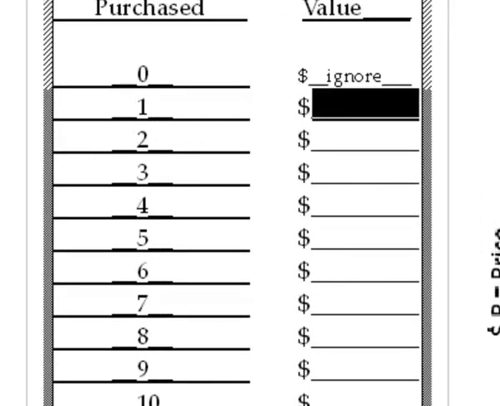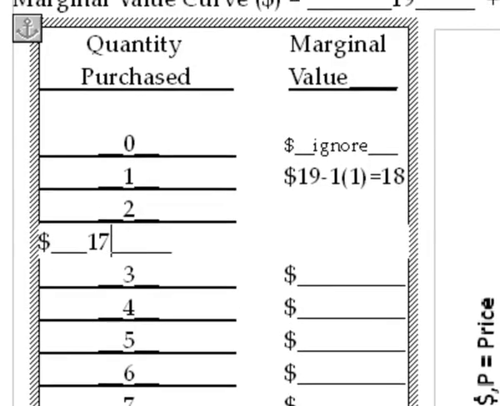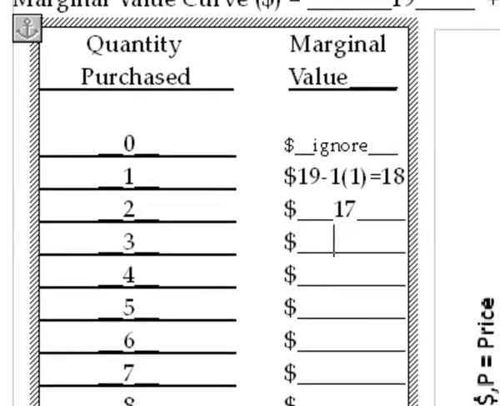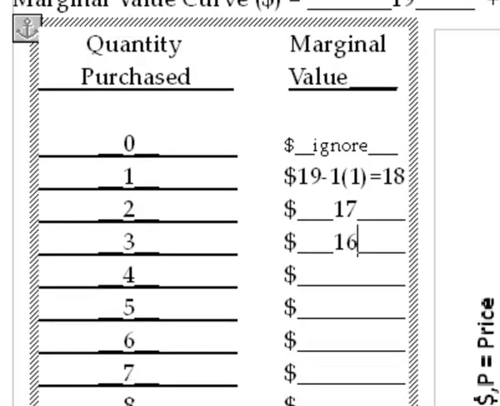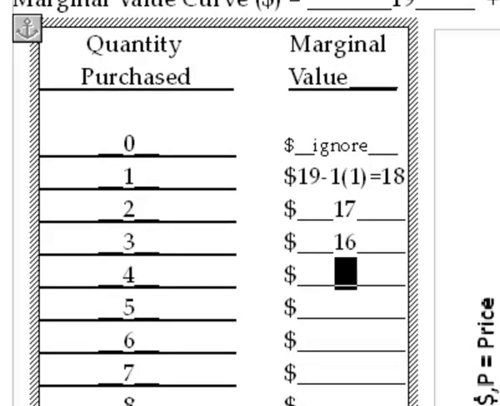And then we go ahead and we start filling out this marginal value. This marginal value was 19 minus 1. The quantity here is 1. So the answer is 18. So all we've done is we took this formula, plugged in 1 for Q because we're talking about the value of the first unit, and we get a number of 18. If we do this for the second unit, the value is going to be 17. And because the slope parameter is negative 1, the marginal value is going to decline 1 unit for every one we purchase.